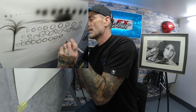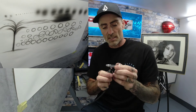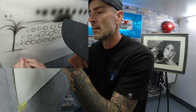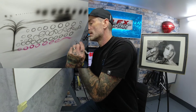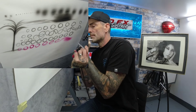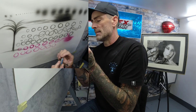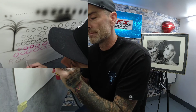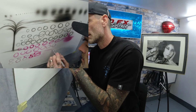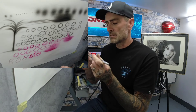Quick blast through with thinners — job done. You're good to go with these; they're built really, really well. Just blast that through, chuck the next paint pot on, and then you're good to go with your next colour. It's pulling a bit of black through but that'll clear. It's just a real good, comfortable brush to work with. You can have this sitting in your hand all day and you will not feel uncomfortable — no hand ache or anything like that. And it really does atomise that paint nicely.